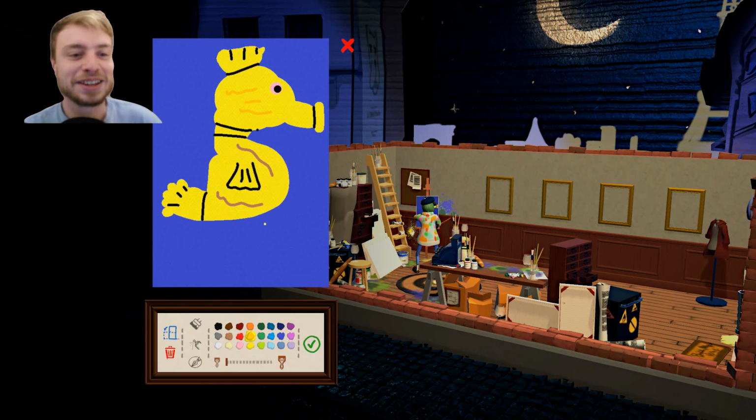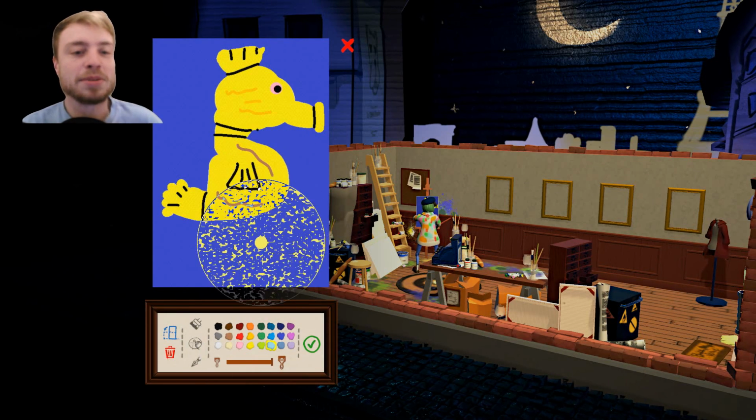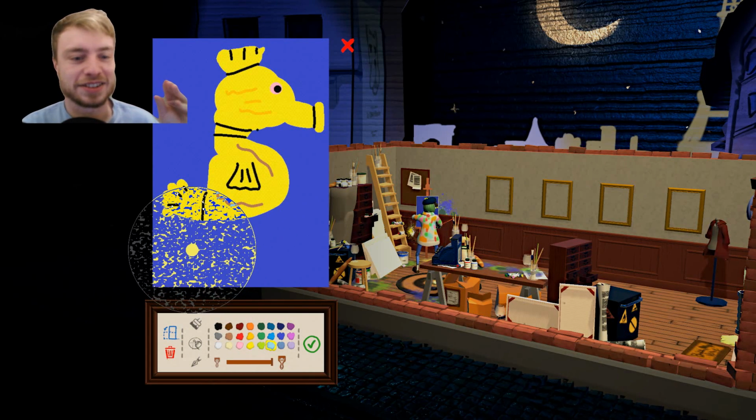Is there anything else on a seahorse? I don't think so. So now we're gonna go back to the spray paint mode, and we're going to maybe totally goof it up. I just want it to look like there's sea foam around it. You know what I'm talking about?